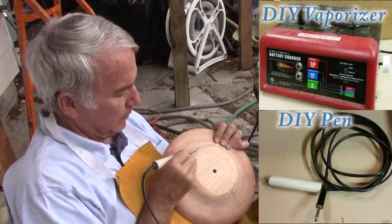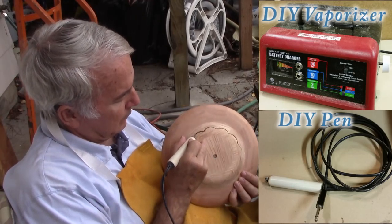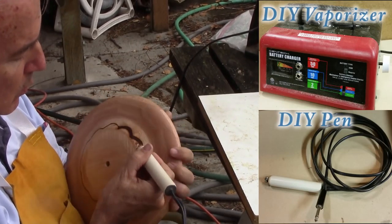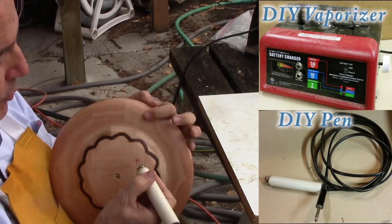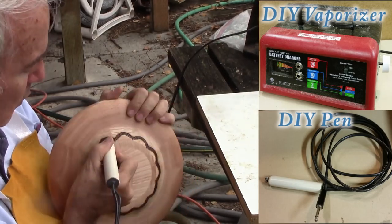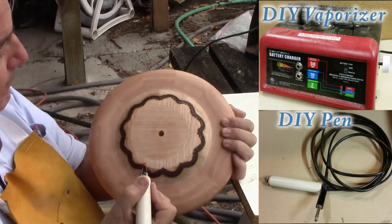Here's where I decided the look of the plywood in the lid did not work for me. But I recently attended a workshop with Molly Winton on pyrography. Since her workshop, I made my own power supply based on Graeme Priddle's vaporizer, whose workshop I attended a year ago. I also made my own pyrography pen and basket weave tip based on Molly Winton's course. If you want, I'll do separate videos making the vaporizer and the pen.